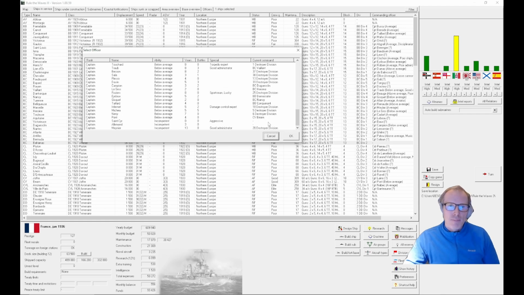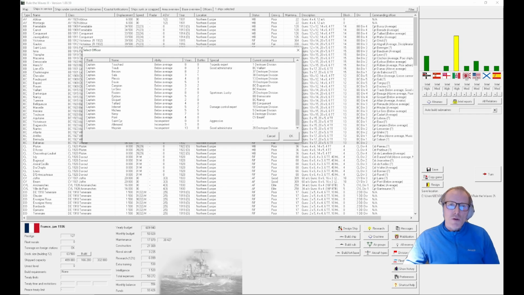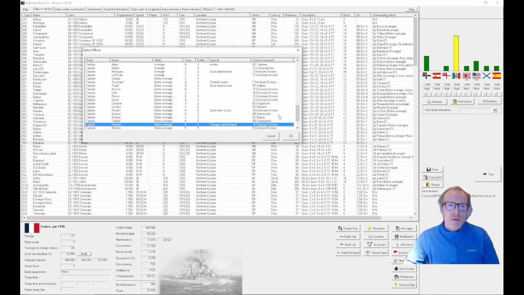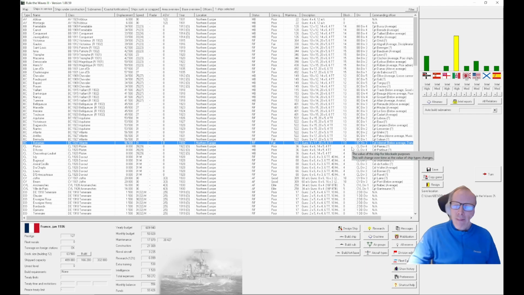Again, the system is not so interesting because you don't really know. Below average damage control expert could be a thing. I think it works like this.